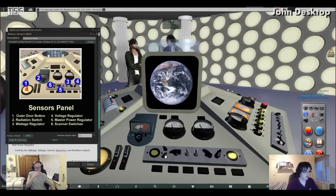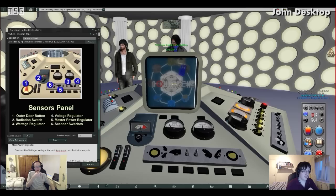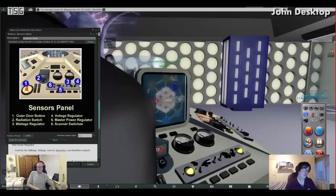It is, actually. And there's a data switch that I can turn on, and now I can show you different things, like Gallifrey and whatnot. It gives you the name and the sim and how many avatars are there. That is very cool. Maybe that works by detectors on the sim. Who knows? That's why it's called a sensor panel.